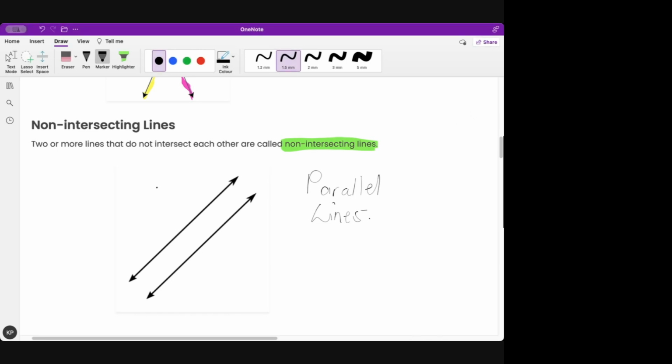Okay. So on the lines here, I'm going to use an arrow and an arrow. If we have more than one pair of parallel lines, for the second one, I'm going to use two arrows to show that they are parallel, and so on and so forth. All right, guys, we understand the difference between intersecting and non-intersecting. Can I have my thumbs up, thumbs down?